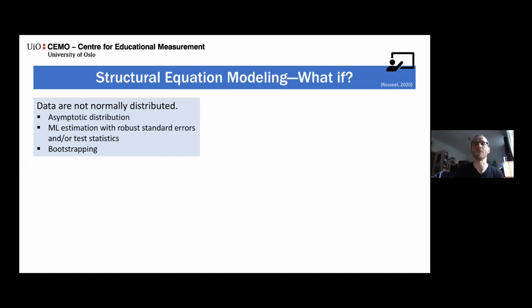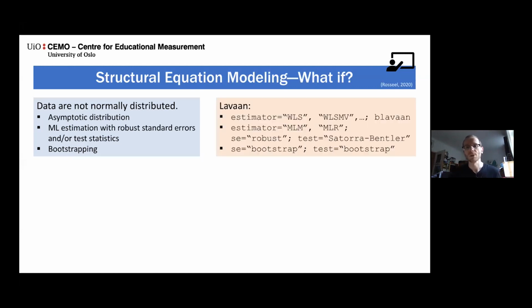Well, 3 possible solutions lavaan offers. lavaan offers you an asymptotic distribution estimation. It will also offer you to perform maximum likelihood and be a bit more generous with the standard errors and test statistics by accounting for the fact that you're deviating from normality. And it offers you the option to bootstrap all sorts of standard errors and ultimately confidence intervals. So you could, for example, for an estimator based on asymptotic distribution, use some weighted least squares estimators that are readily available in lavaan, be it WLS or other options.